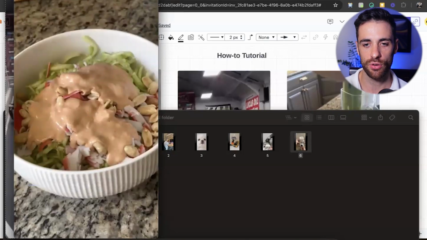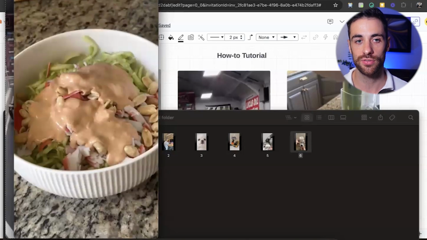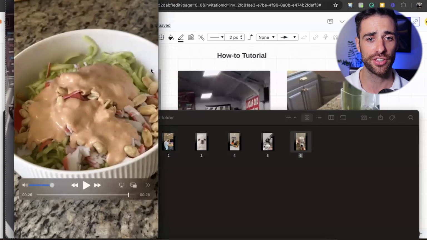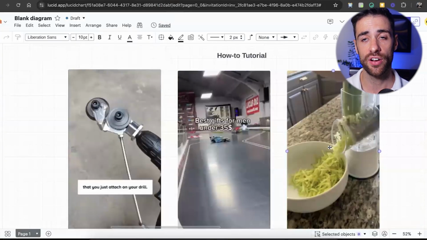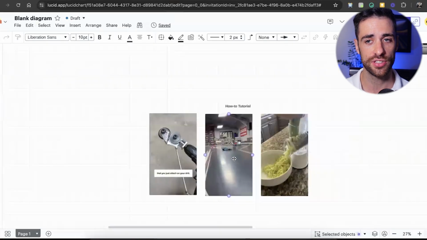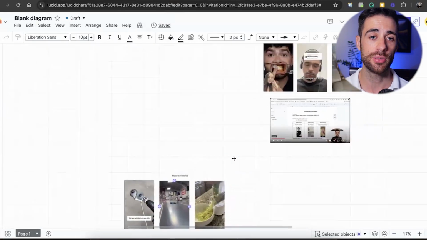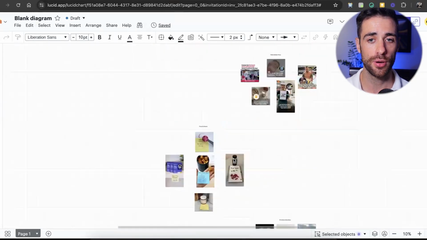So really start to think about how creative you can get in making your ads. You can see they're all the same type of ad, but they're all very, very different, right? And that goes with all these different ads. You have to be creative in how you're making ads.